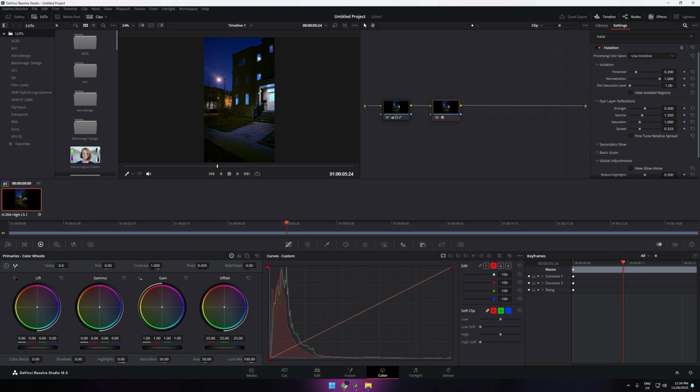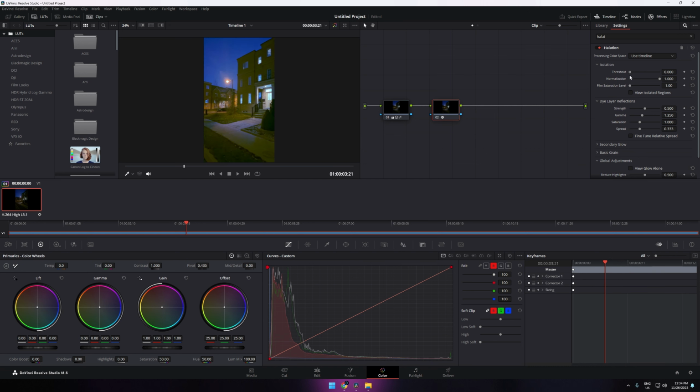So you can already see we have this glowing effect around the edges. It gives the footage that dreamy look. On your right, you can adjust the halation settings, change the threshold, normalization, and film saturation level. You can also increase the strength of reflections and spread of reflections.